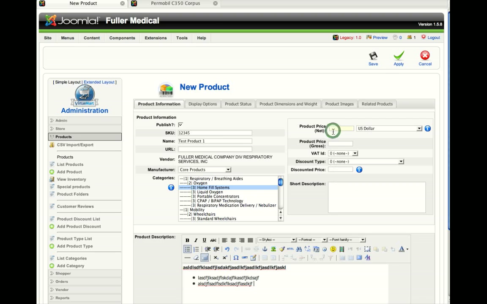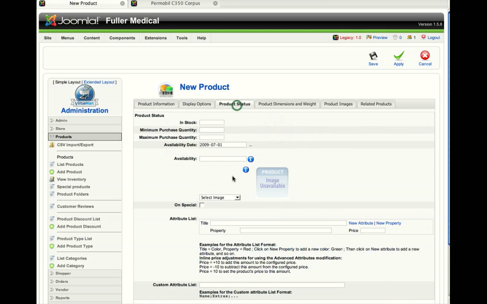Right here you're going to create a price. So let's just choose $500. These discounts you don't have to worry about unless you're actually planning on using them with your products. It looks like there has already been some entered, but let's just bypass this step. Don't worry about the short description. The way it's configured, it's showing the main description.